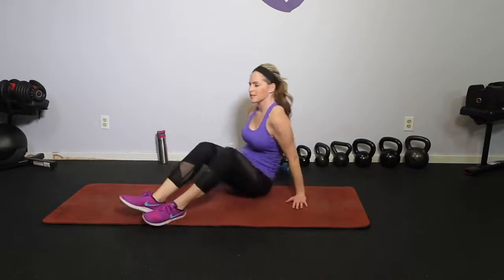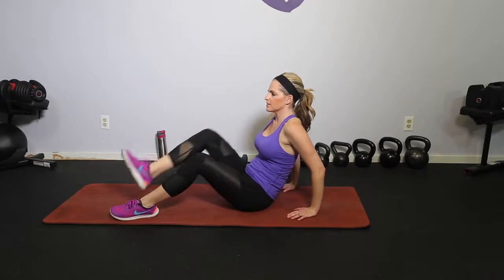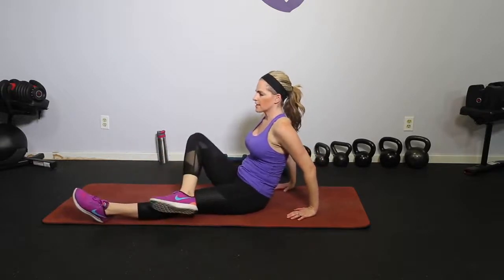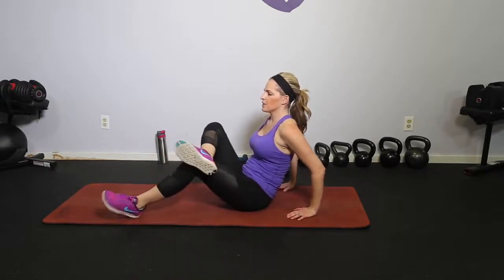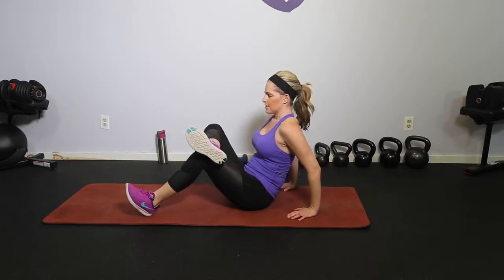And then watch me from the side. Just here, if you can, cross one leg over. If that feels too hard, you can take it here and then just kind of inch your way up, or you can do this from a seated position from sitting in a chair and press that top knee down just to really stretch out the outer thighs.